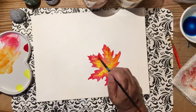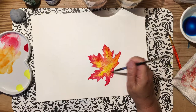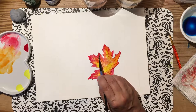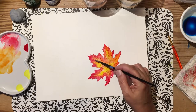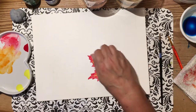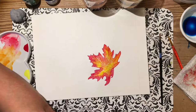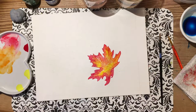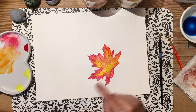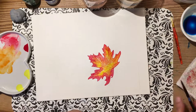Now I'm gonna add a little water in here because I noticed it was doing a little bloomy thing I didn't want, and I'm missing some paint here, and I don't remember touching that. Actually, I can leave that because another thing we're going to do on here is add salt. Not sure if it's wet enough, what areas are going to take to the salt. Probably should have done it a little sooner. So this one's kind of busy. Kind of cartoony, kind of busy, but we're gonna leave it and come back. Hopefully it'll be dry by the time we're finished with these, because I'd like to knock off that salt and maybe add some more color if that's possible.